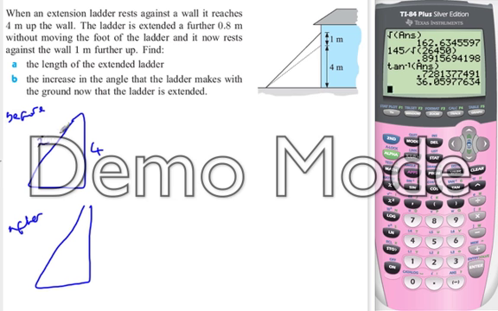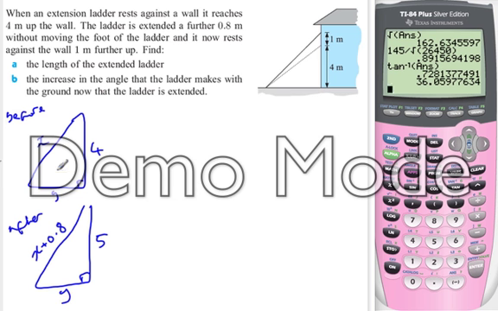X. And after we've moved it, it now goes 5 meters up the wall, and the ladder is now going to be X add 0.8. It's a bit longer than it was before. Right, here's a right angle because that's between the wall and the floor, and this length on the bottom is going to be the same in both triangles. So let's just call that Y and Y.